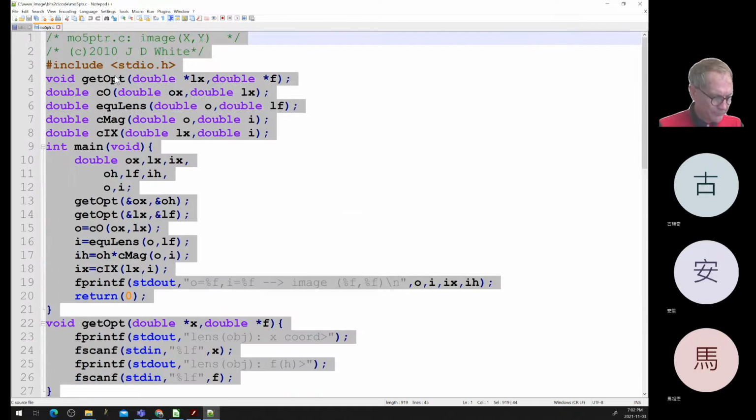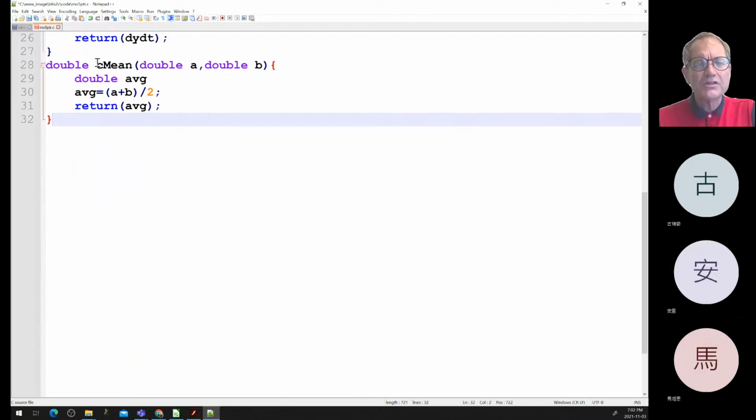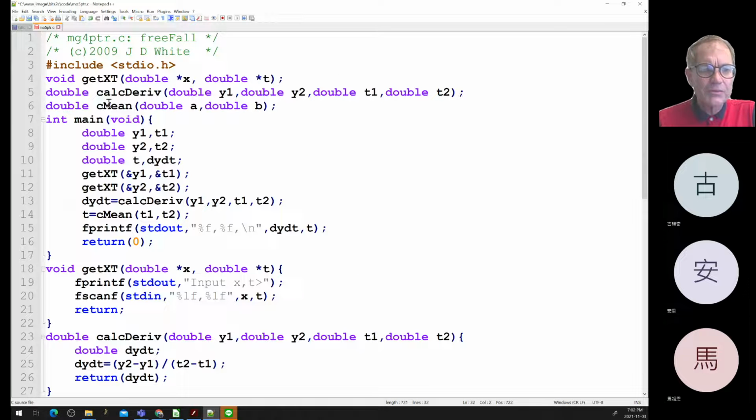So you're just going to download and then put this right into your file. This basically provides a pointer version of the code, and what you want to try to do now is convert this so that we have a loop.